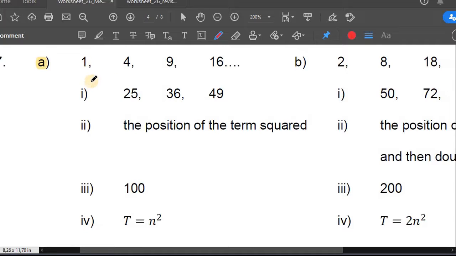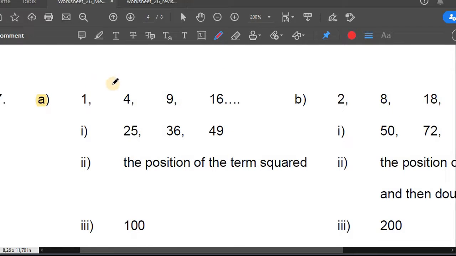Let's start with our squares. If I say this is my first term, let me just get some space. This is known as term 1, term 2, term 3, and term 4. So let's try something called n squared. Meaning 1 squared is 1, 2 squared is 4, 3 squared is 9, 4 squared is 16. Hey, we figured out a rule for this. Can we see that? And then 25, 36, and 49 goes thereafter. So this was term number 5, 6, and 7.